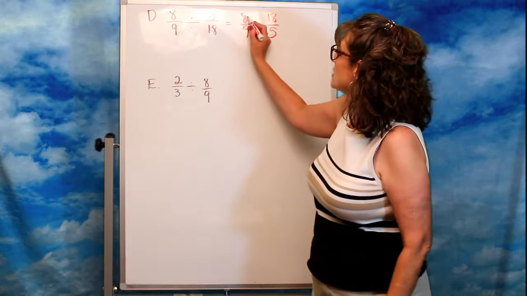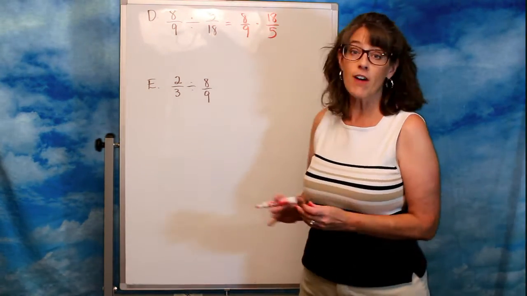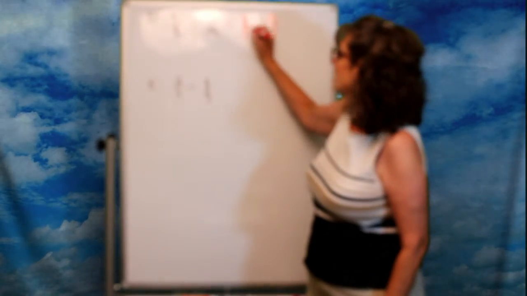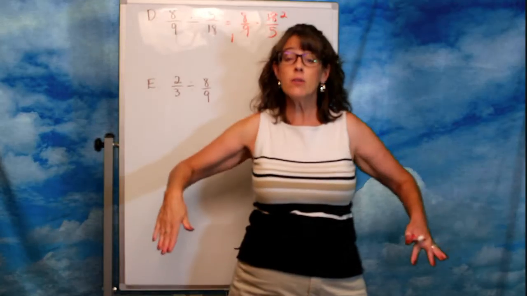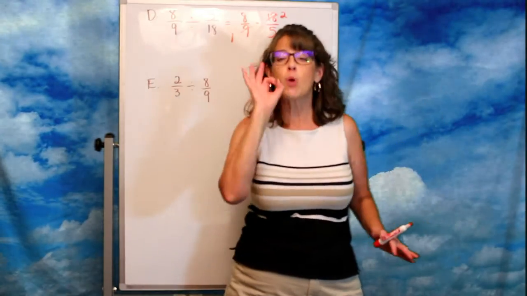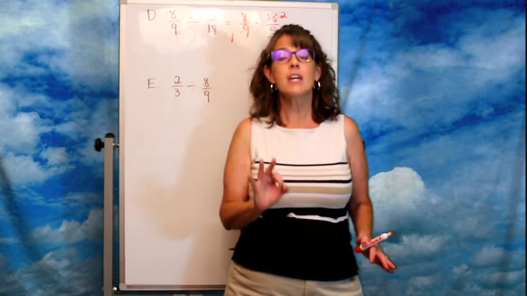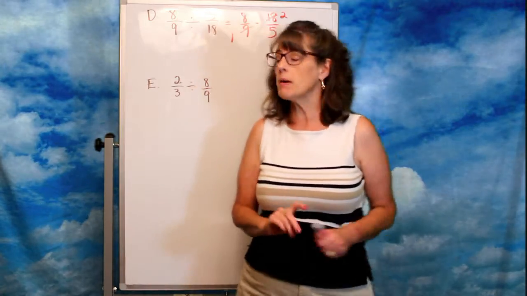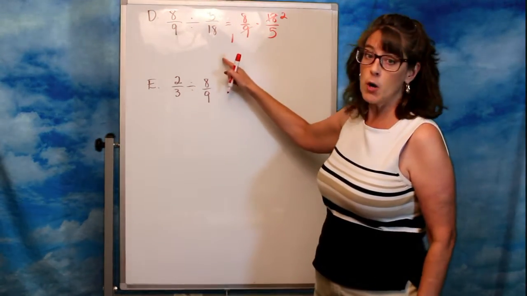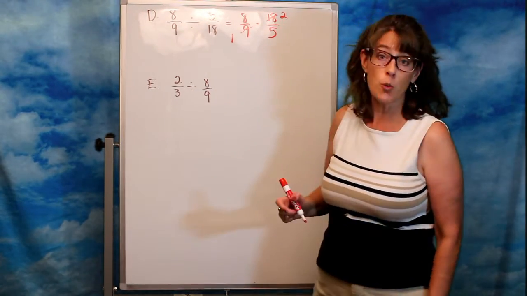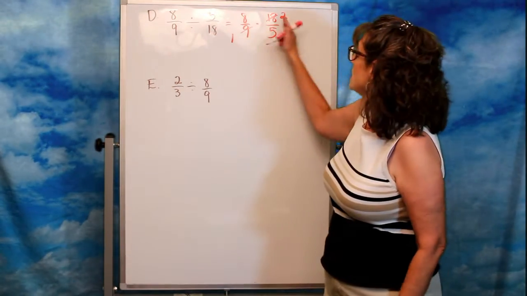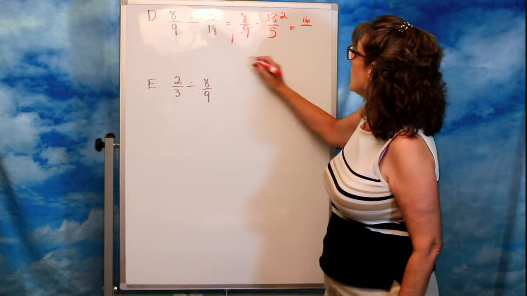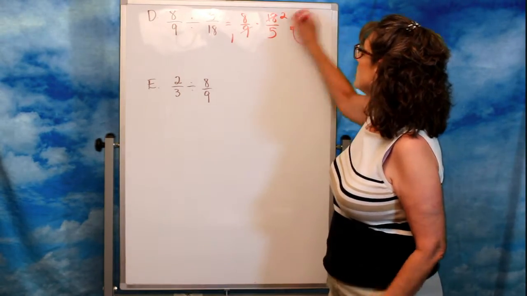So as I check this diagonal, nothing will go into 5 and 8. When I check this diagonal, aha, 9 will go into both. 9 goes into 9 once and into 18 twice. Now remember, always check up and down, because if you check up and down, I promise you 100% guarantee it will be simplified in the end. You won't have to think about it. So 8 and 1, nope, nothing cancels. 2 and 5, nope, nothing cancels. So now let's shoot straight across. 8 times 2 will give me 16, and 1 times 5 is 5, and there it is.